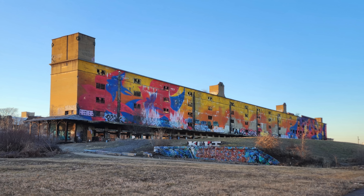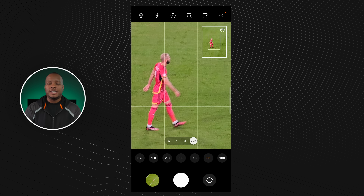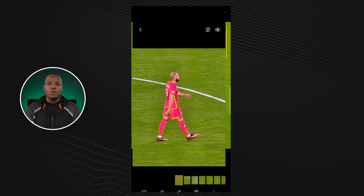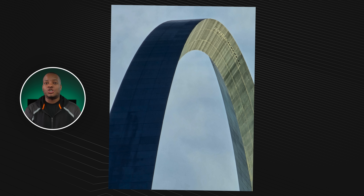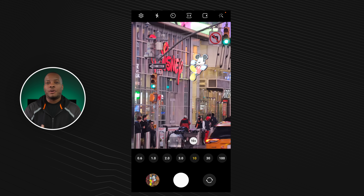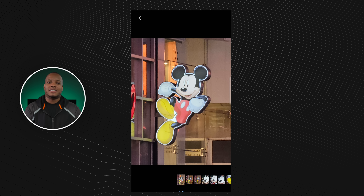200 megapixels is pretty incredible, and you still have 100x space zoom on this phone. This phone has 3x and 10x optical zoom — those are the ideal sweet spots for maintaining the best quality when you zoom in. Once you go higher, it starts using more digital processing. From my experience, outside with decent sunlight, anything up to 30x zoom I'm happy to share on social media. Above that, the detail starts to lose itself, though you can get something good with stationary objects. I like to stop at 30x outdoors.